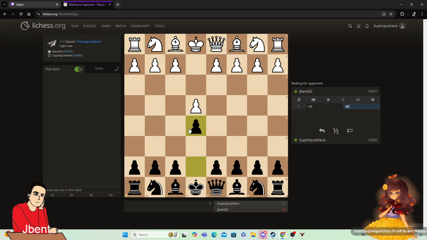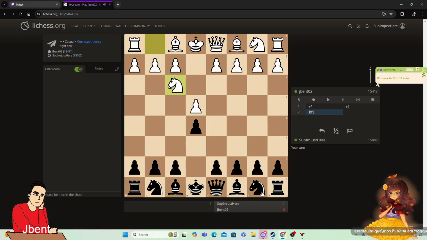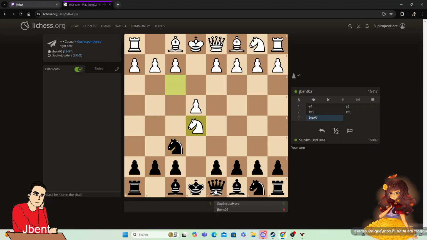Alright, so I'm going to do what we did before and just play knight to f3. Yep. Alright, and here I'm going to do something different. I'm going to play knight takes e5. And here you actually can't. Go ahead, play knight takes e4, and I'll show you why that's actually not a good thing to do here.